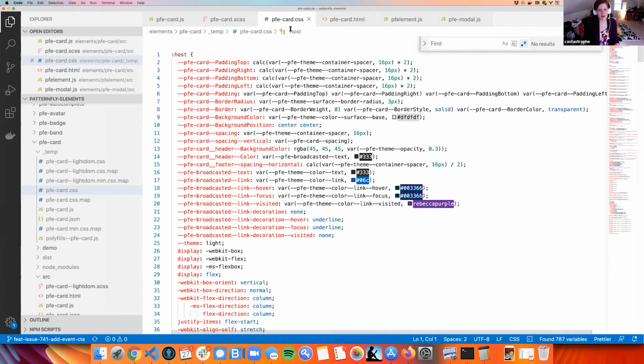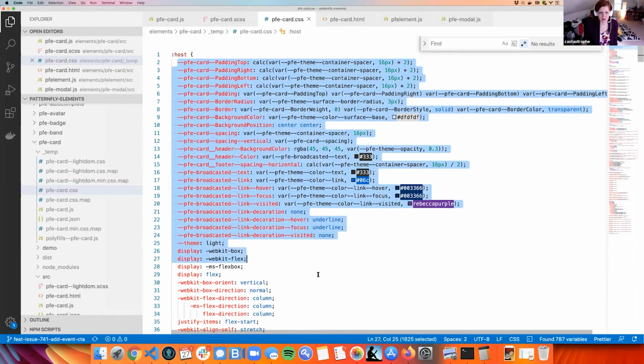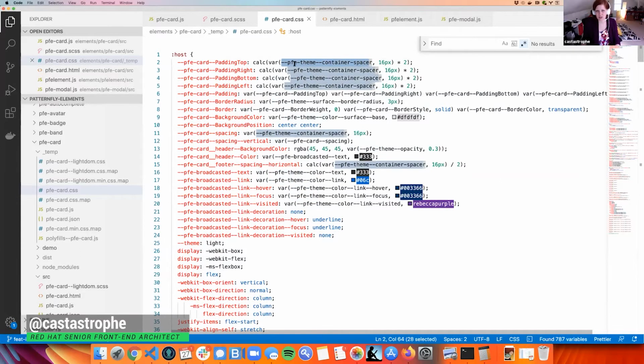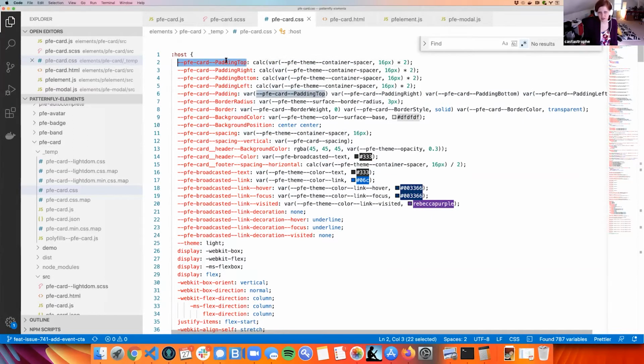Here we go. This is a compiled version of the style. We build them all separate, so this gets injected into our style tag. This is my host for the card. You can see we define all of our variables right up top, and immediately we're mapping them to these theme variables. These would conceivably become just theme container spacer, for example. And if I try to override padding top on every card on the page at root, this cannot beat the host specificity because it picks up calc instead.